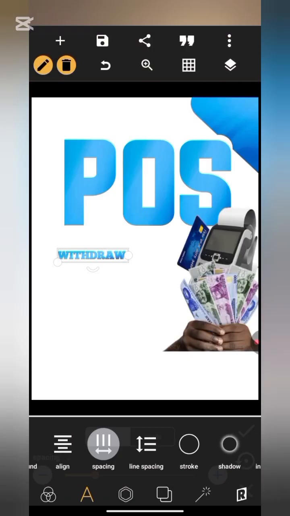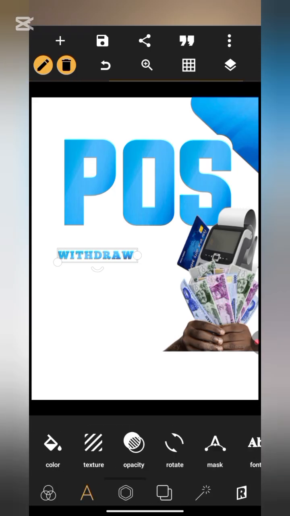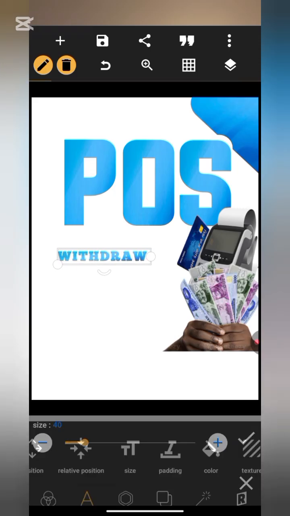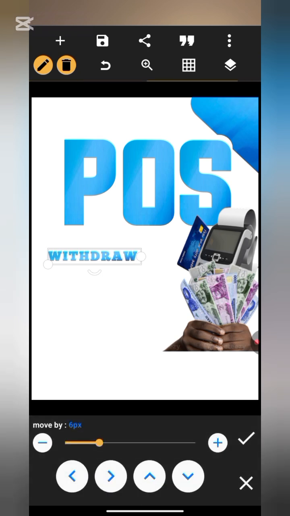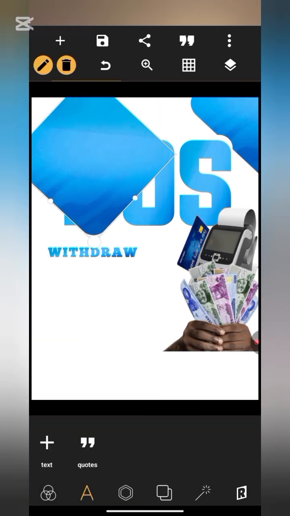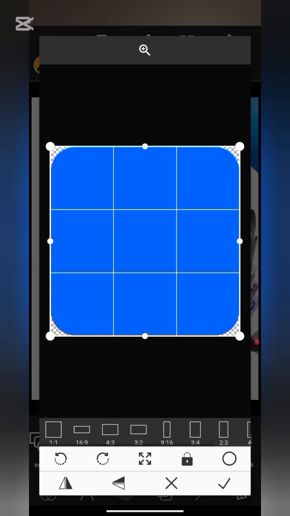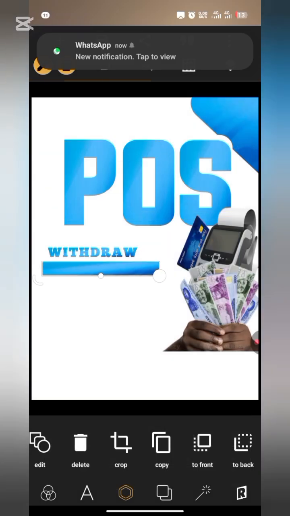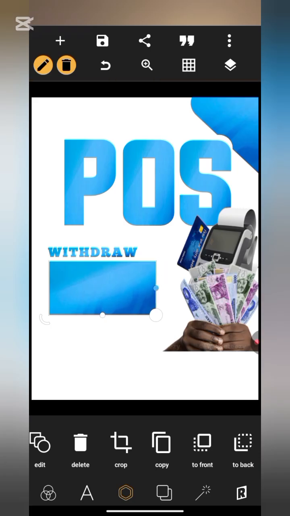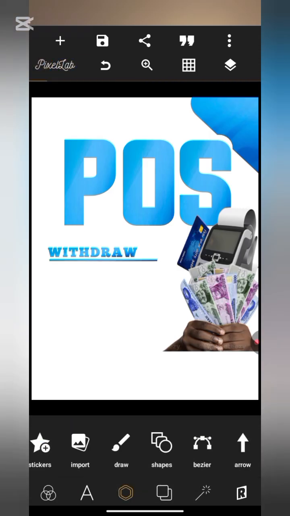Then you go to your spacing. It's good at 10, so you increase in size. So you're at 40. So you select a position. That position you are going to start with. So you've selected the position. Go and lock it. Copy these shapes. Click on crop. Okay, then you click on position to take it up a little bit. Okay, like this. Then you lock it. Copy this withdraw.